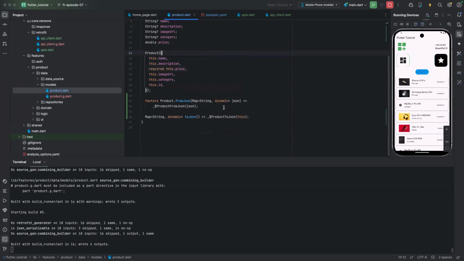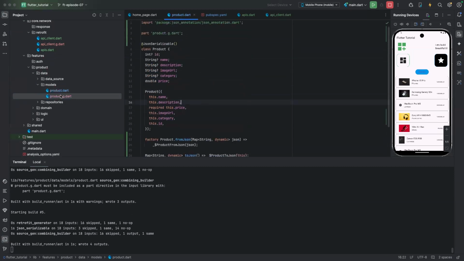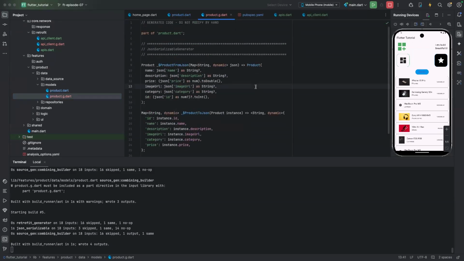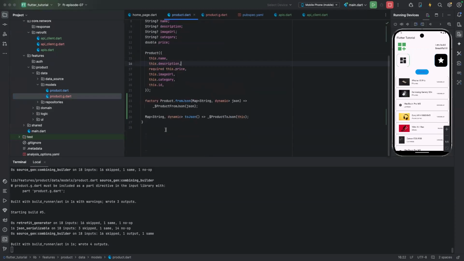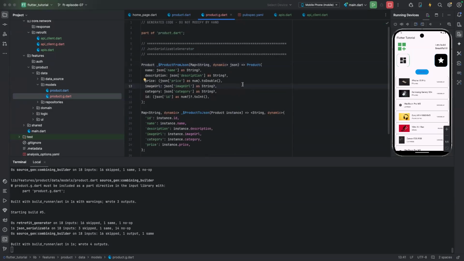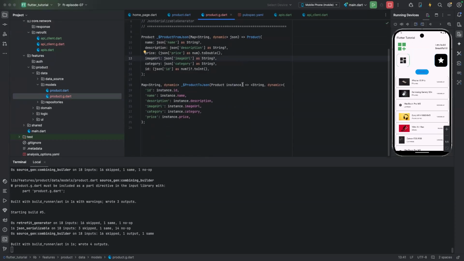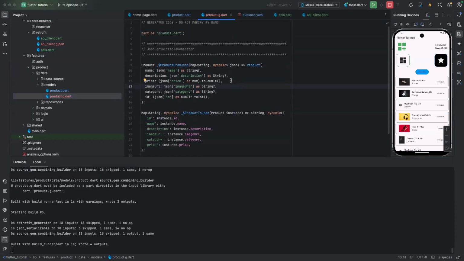Yeah, so the errors have gone away, and we find that it has auto-generated this.